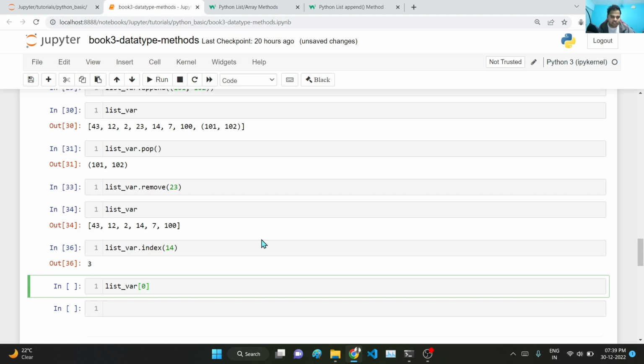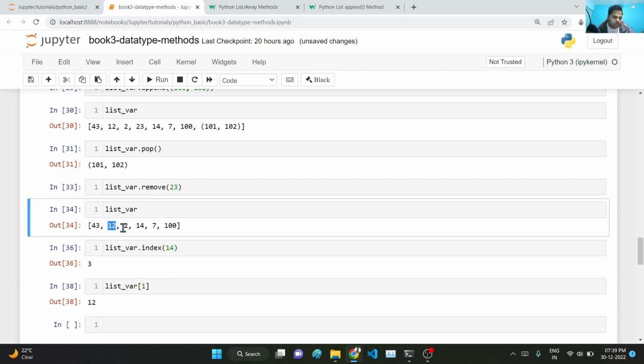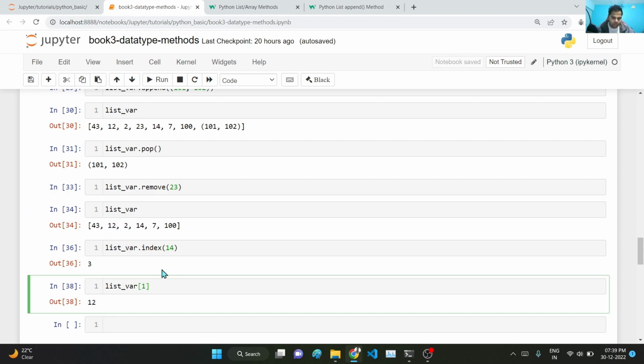So at position 0 we have 43, at position 1 you have to give the index number and it will give the item at that particular index. At 1 we have 12, at 2 we will be getting this 2, at 3 we will be getting this 14, at 4 we will be getting 7, and at 5 we will be getting 100.